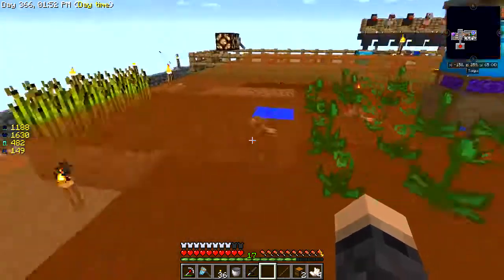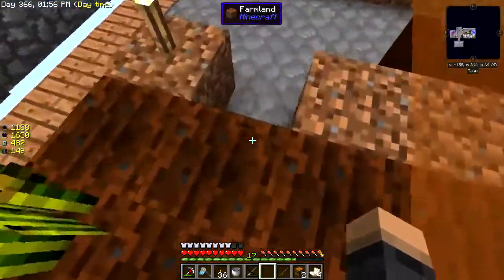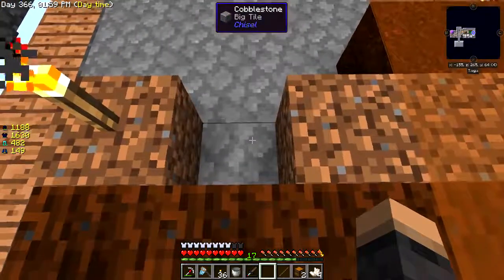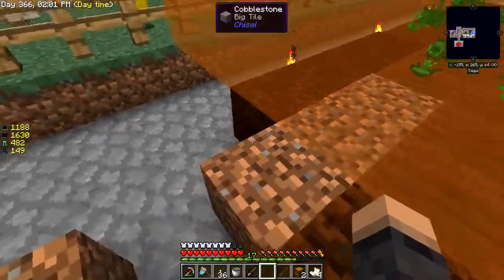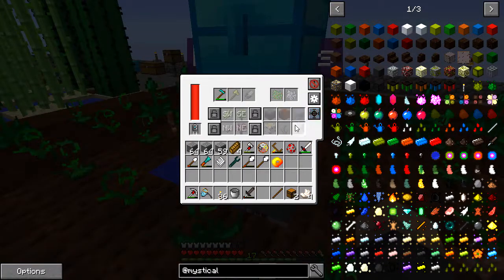There was an Enderman round here somewhere. Because they love coming up here and stealing. Look at that. Just blatant stealing. Filthy Enderman. Filthy, filthy Enderman.